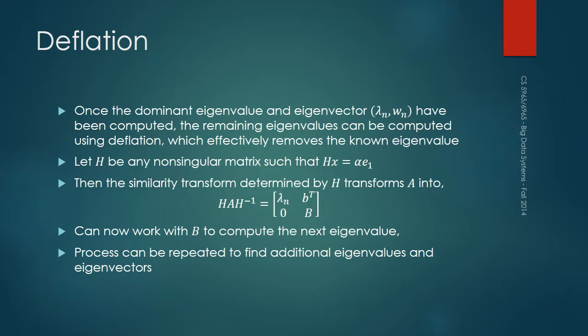And the eigenvalues of B now are going to be lambda n minus 1 all the way to lambda 1. So by using a Householder rotation, you have extracted the largest eigenvalue, and you're left with a matrix with all the remaining ones. Okay? Of course, you can repeat this to get smaller and smaller matrices, and you can use power iteration to get the largest eigenvalues one by one.